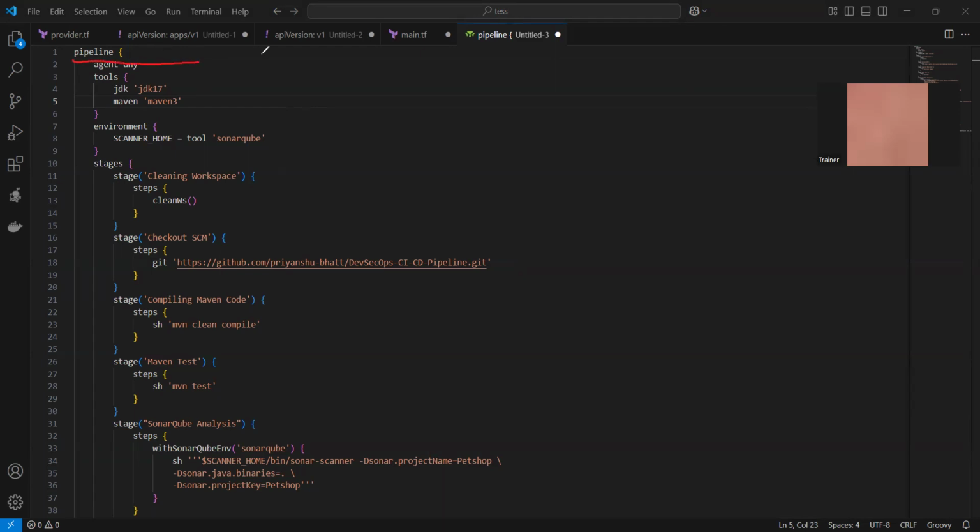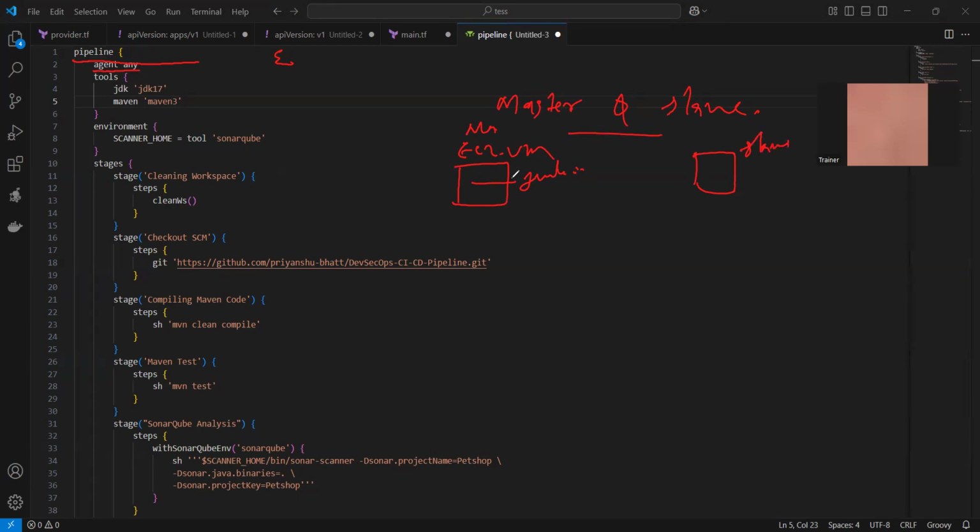Okay, pipeline. Then we need to open a curly brace. Then we need to define the agent. Yesterday we discussed a master slave setup. So we set up an EC2 machine, EC2 VM, and we install Jenkins here. And we make this one as master or the controller. Okay, Jenkins controller. Make this machine a Jenkins controller and set up another machine. And we make the second one as slave.